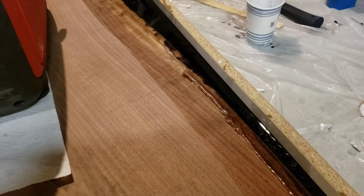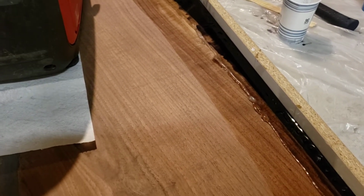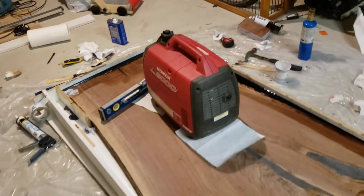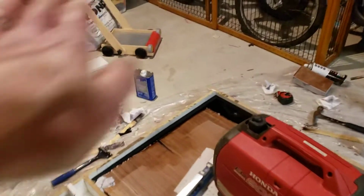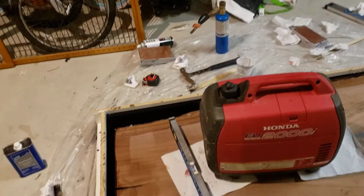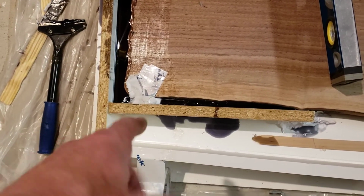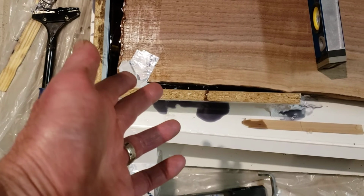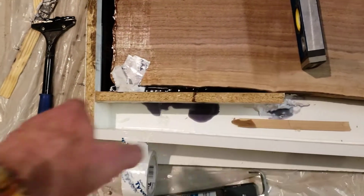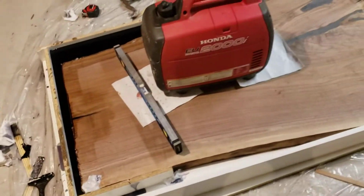So that's where I am. This has been sitting for a day and a half. I'm going to give it 3-4 days to cure. It's that epoxy. And then hopefully, when I take this out, I'll be able to sand the whole thing and make it completely flush all the way from one end to the other. Hopefully this is not a big bear to get rid of this, which I didn't want in here. And then hopefully it's not going to stain the side black. If it is, I'm going to have to just take a 1/16 of an inch of the walnut away. So that's where we are.